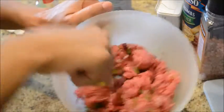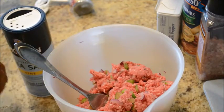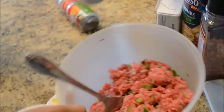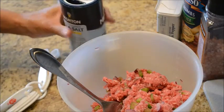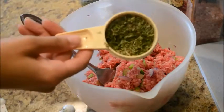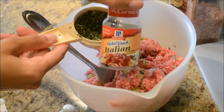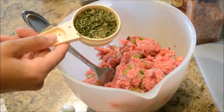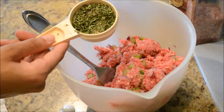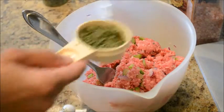Okay, so this is me mixing everything together. And I changed my mind about the salt. I'm just going to use some good old regular sea salt, about half a teaspoon. Actually, I'm going to put all my ingredients in this little cup right here. So I added all my seasonings in one, about a quarter cup. With the Italian Perfect Pinch, I added a tablespoon, and it has everything in it: thyme, oregano, sage, rosemary, basil, and all that good stuff. Then I added 1 tablespoon of parsley, and 2 teaspoons of salt.